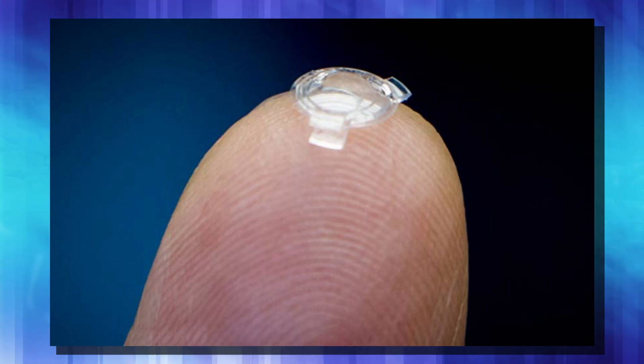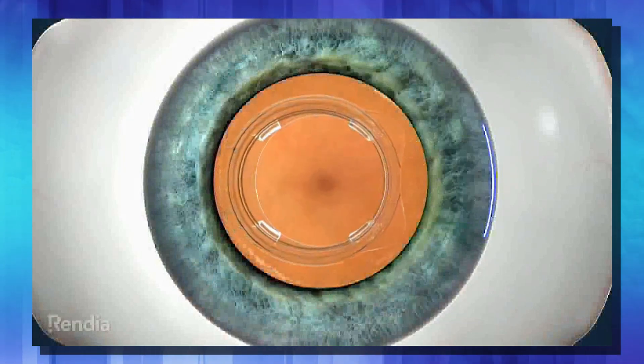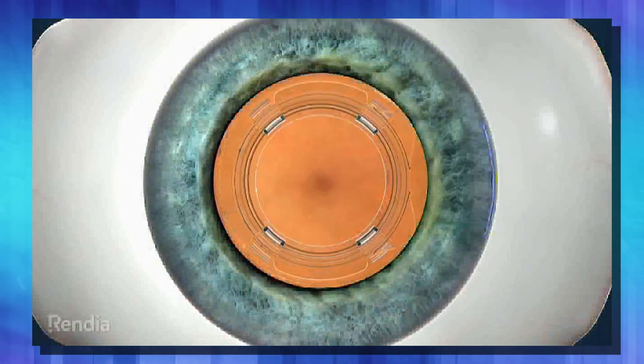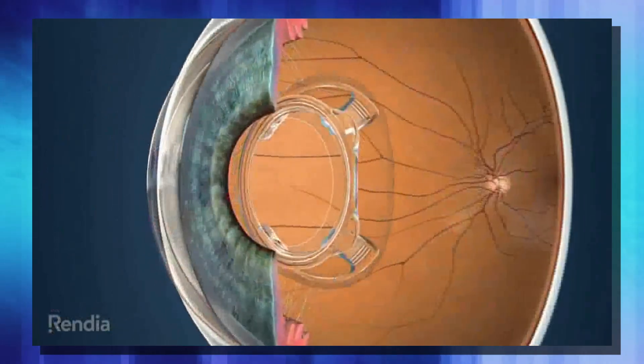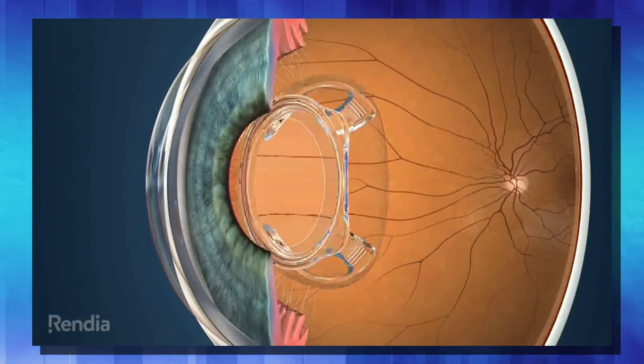This is put into the eye very similar to how they do the cataract surgeries. My father just had it done — took no time, and totally restored his vision. He went from having to wear glasses to not needing them at all. But back to this: they use the same principle as cataract surgeries — a small incision into the eye, slip the new lens in rolled up, and then release it when they pull the tool back out. It opens up and it's good to go.